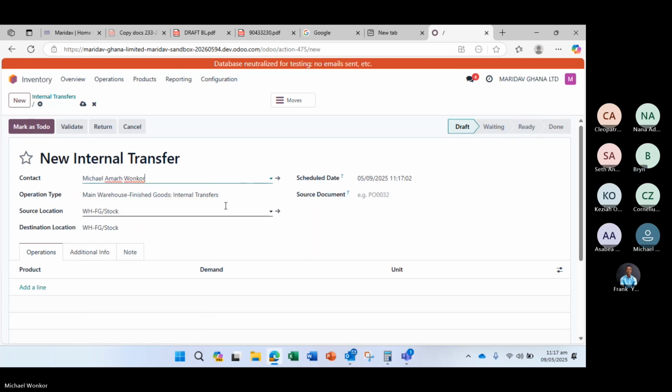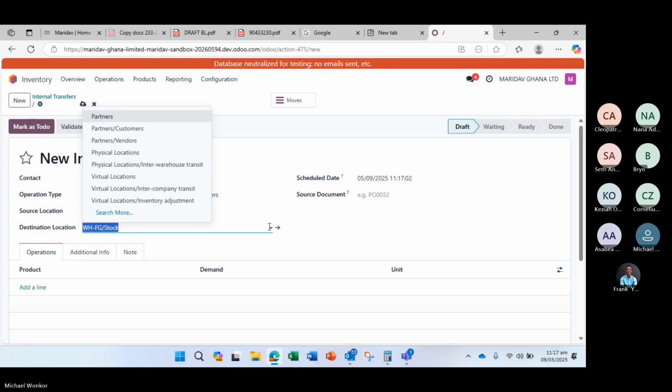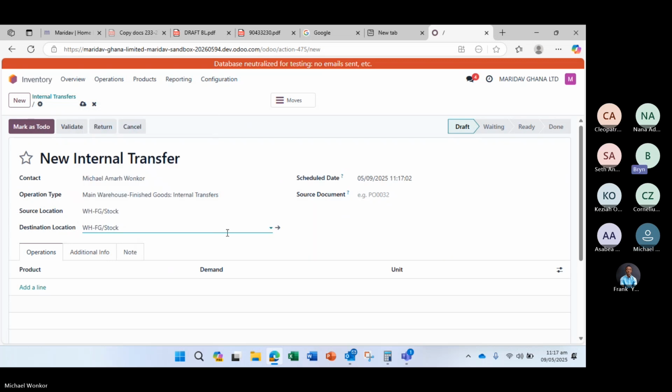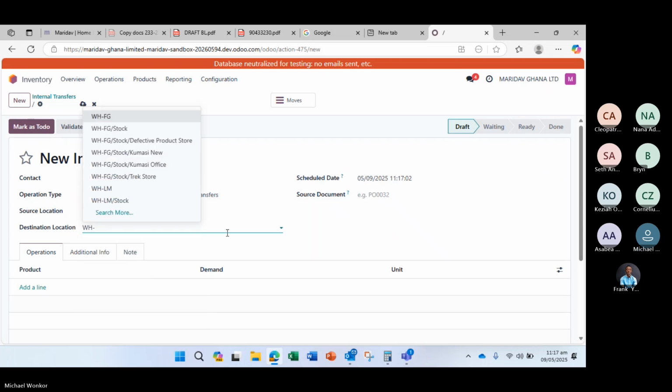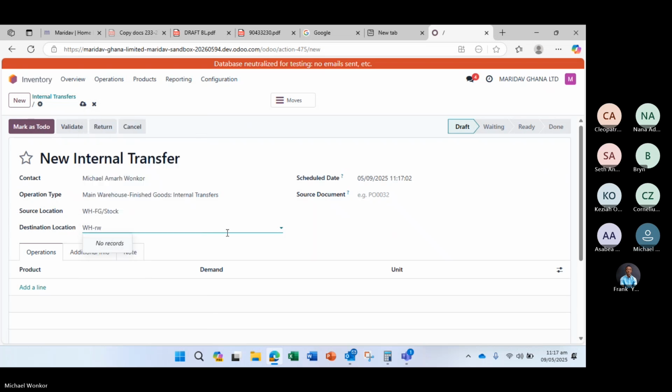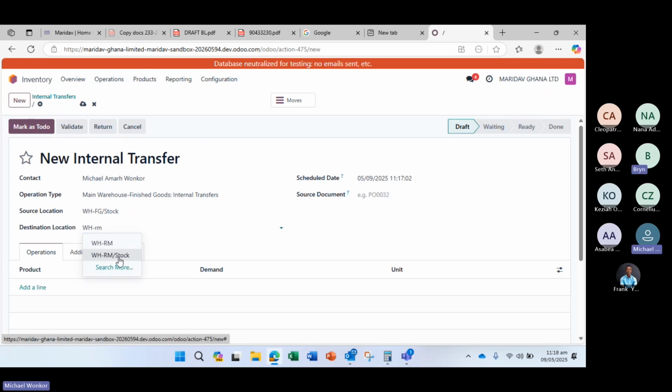So source location, finished goods, and destination. Search more. Which one do I choose? Is it the one with stock? The stock. So what's the difference between the two?